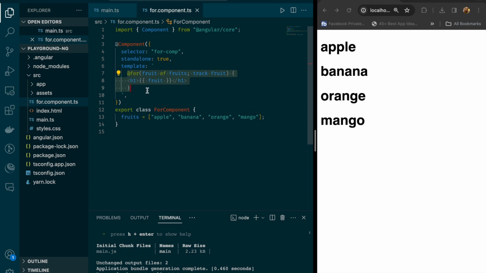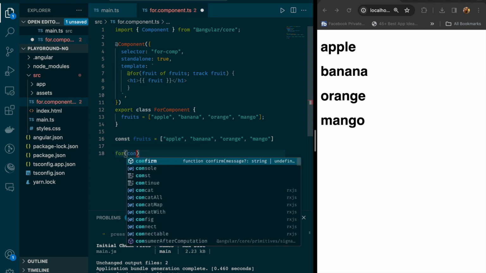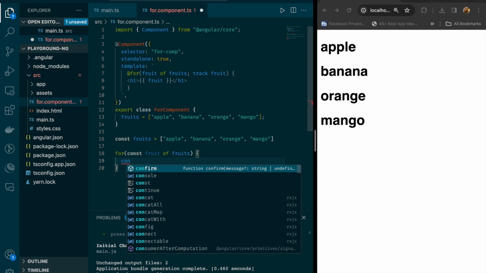You see that it kind of resembles what we have in JavaScript. This is a very good example of doing something like this: const fruits, and then looping through it like this. You can say for, or we can just use for of fruits and then render the fruit.